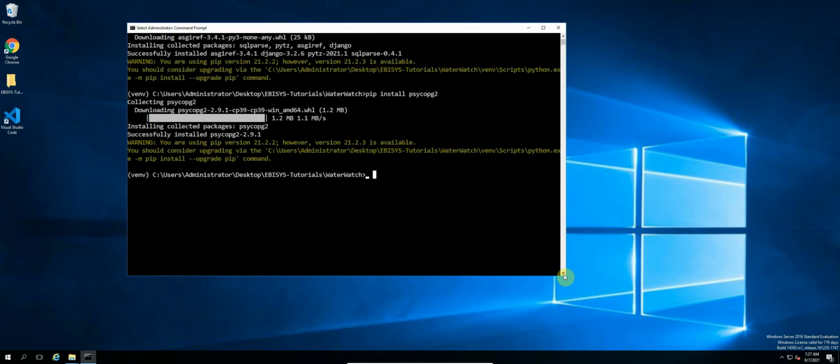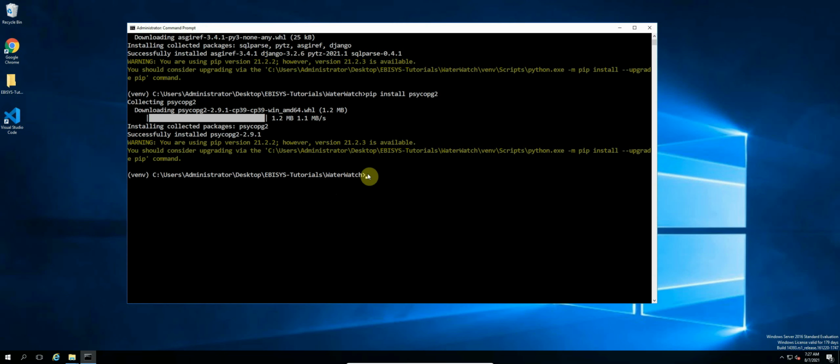Okay, so to create our Django project, we will run the following statement: django-admin startproject, and then the name of the project will be waterwatch in small caps, and then space and a point, and then press enter. Okay, so now our Django base application should be created.